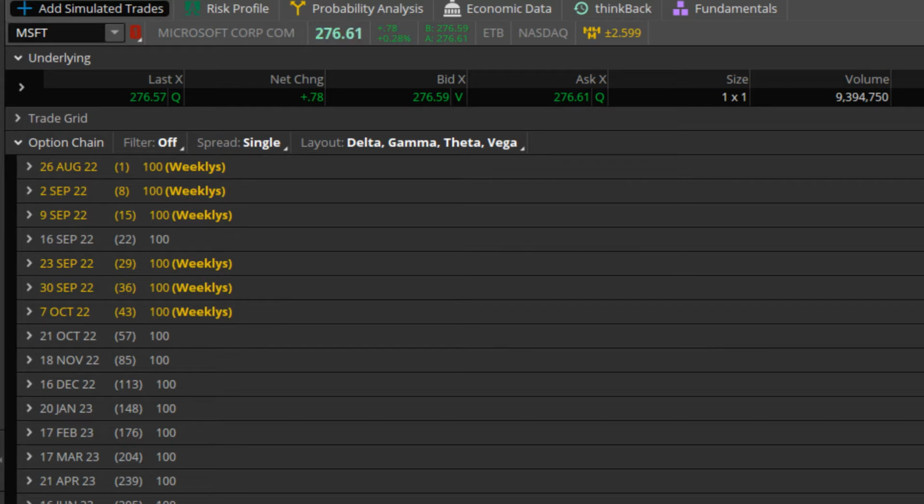However, if you did check the chart and you are looking for a very specific combo, we can use this options chain line to get there. From left to right, the first one is filter, then we have spread, and then layout. Layout has a couple of defaults that I use. I'm very simple: delta, gamma, theta, vega. It's fine. It's got your bid and ask. Or we can customize it. I'll get there in a second.